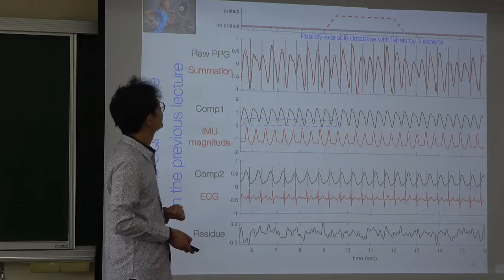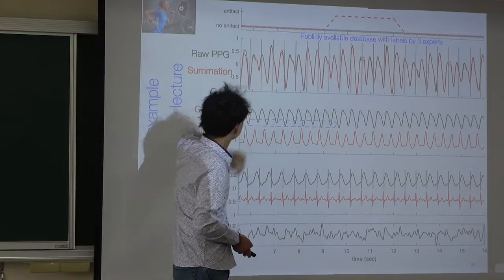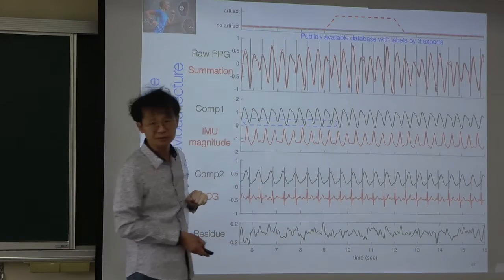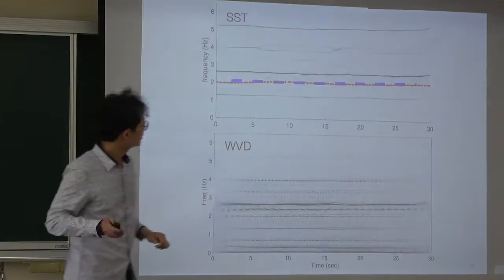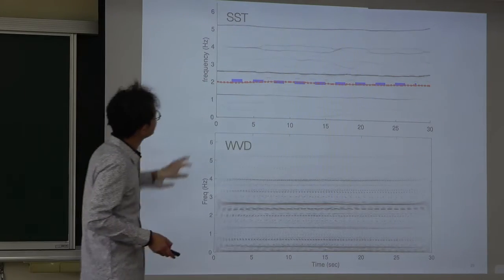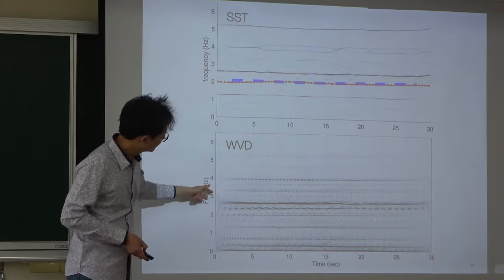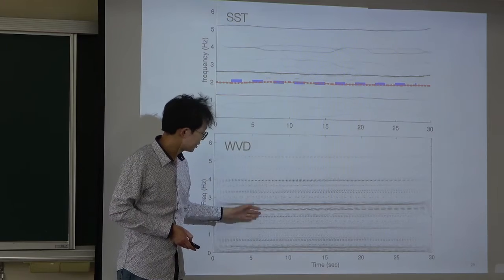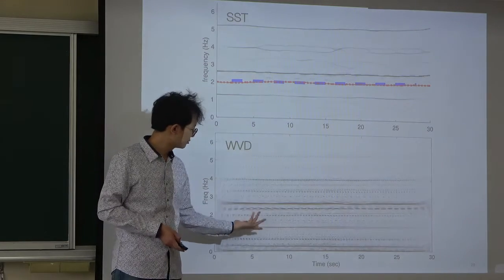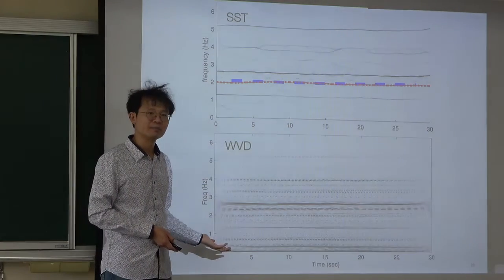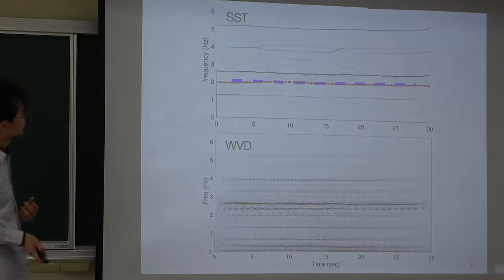So if you remember, this is the result we talked about in the previous lecture. This is the PPG signal, and this PPG signal is composed of the motion component and the cardiac component. So it has 2 components, and both components are actually quite strong. Then let's take a look at what we get. On the top is the synchrosqueezing transform of the signal. You can see several components, isn't it? But in the bottom, well, I don't know how to do the interpretation, to be honest. It's very, very complicated. Yeah, a lot of lines, and you don't know which one is which. It's difficult for me to do the interpretation.